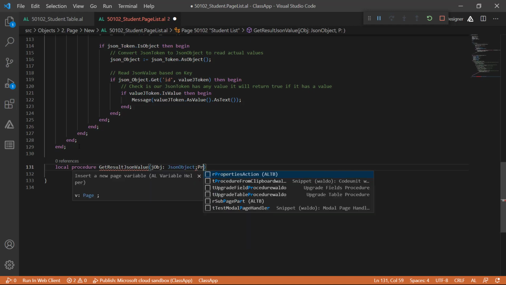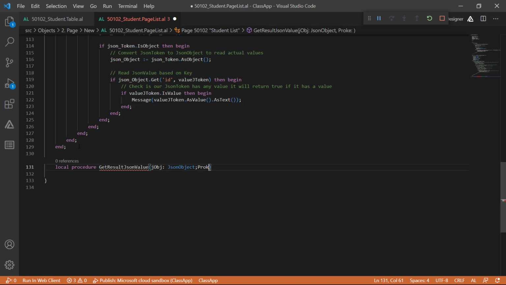Then the property, meaning the key name, of type text. Then I will give another variable that will return the value when it is set, of type JsonValue, and the result of this of type boolean. So if it is successfully executed, it will return true.